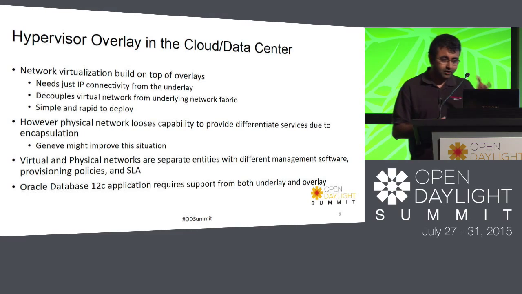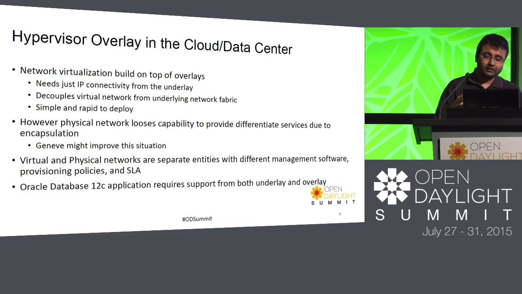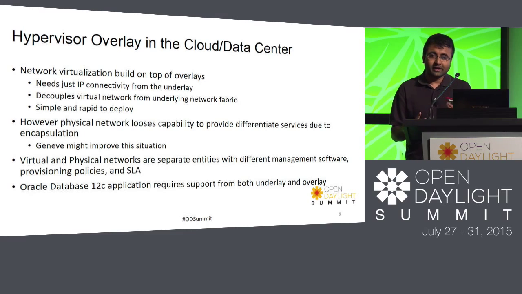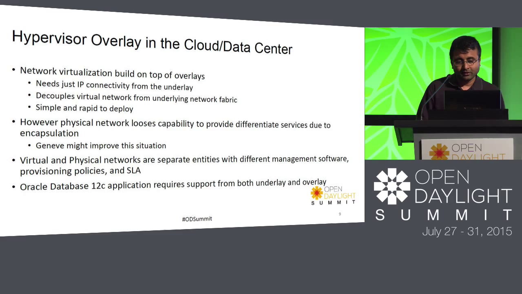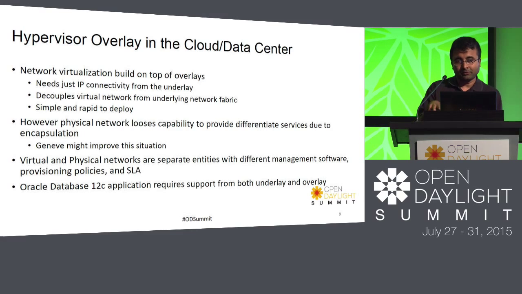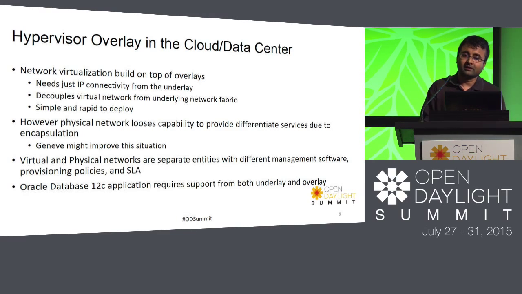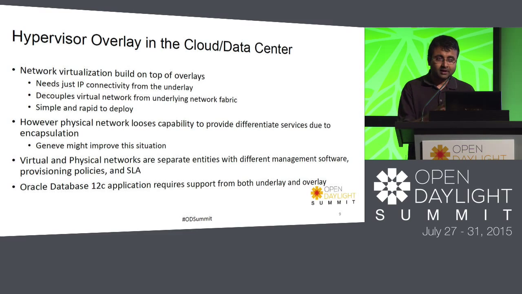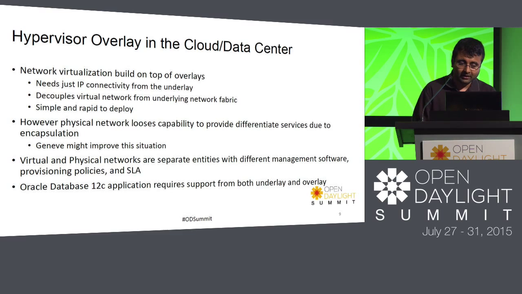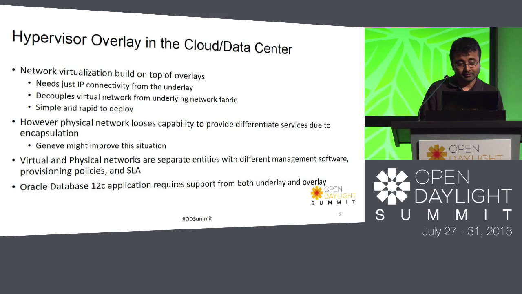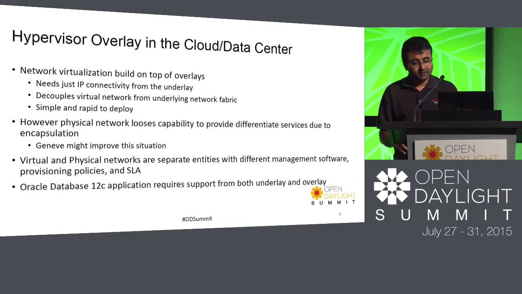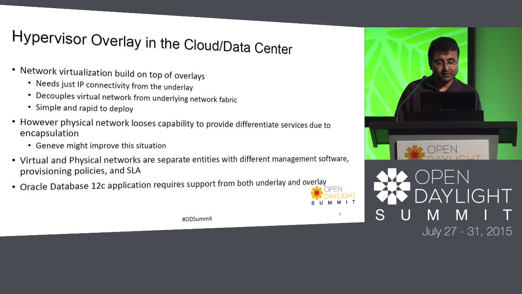There's a new standard called Geneve, where through the Geneve header you can express, through new TLVs, what payload is encapsulated within it. So the elements in the network fabric can look into the Geneve header, make sense of what payload it's carrying, and apply differential services based on the payload. But Geneve is not there yet and is not implemented. It will take some time before all the network elements in the fabric implement it.